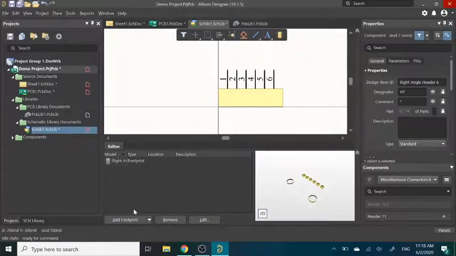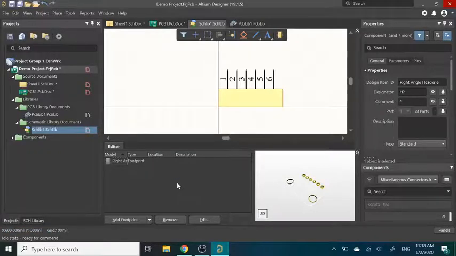You can add multiple footprints. Say if you also had a straight version of this, like a non-right angled header, it wouldn't have those mounting holes. So you could have the same schematic symbol with a different footprint to save some work. But we'll just keep the one.